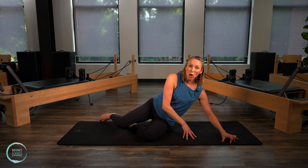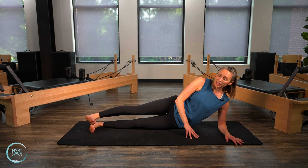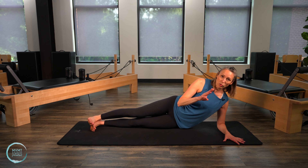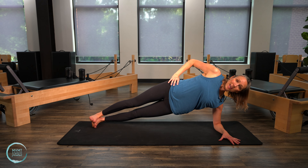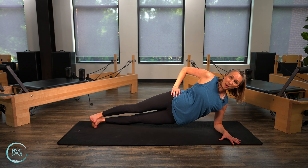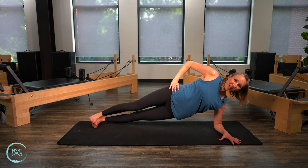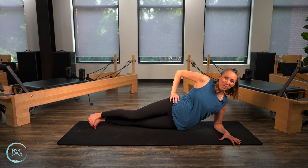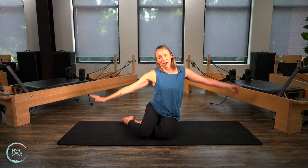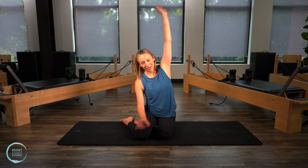Sit up for a second and roll the shoulders out. We're going to do a little bit more on this side with just a side plank. Maybe you hold that kneeling plank, maybe you stack the legs, maybe you have one in front of the other — those are your three options. Stacking the legs is going to be the most challenging. When you're ready, go ahead and lift up and hold that plank. Now either stay here or add some hip dips — lower the hips, lift up. Give me four more, three — I know that shoulder's on fire. Good, lower the hips down, bend the knees, sit up. Bring that other hand down, reach that top arm over — just stretching out that whole side body. Then come all the way out.